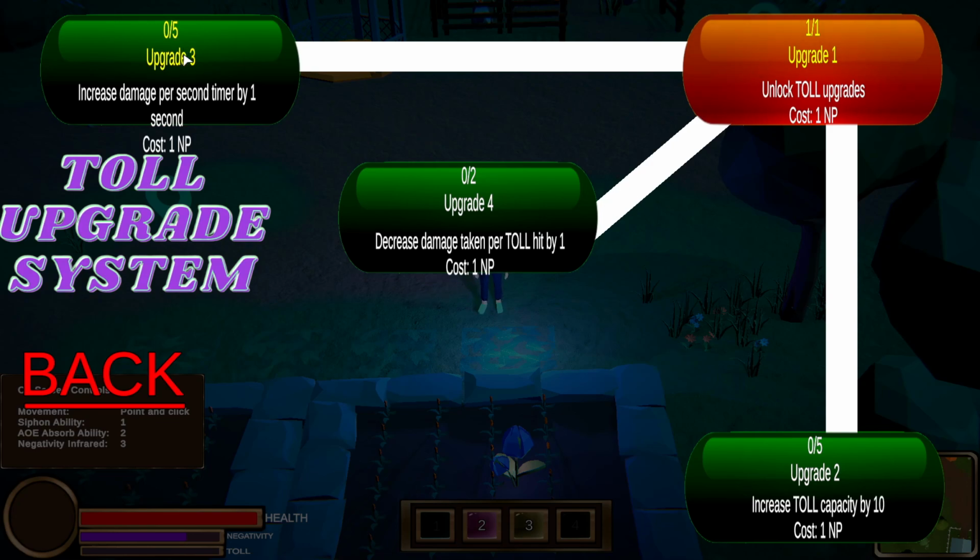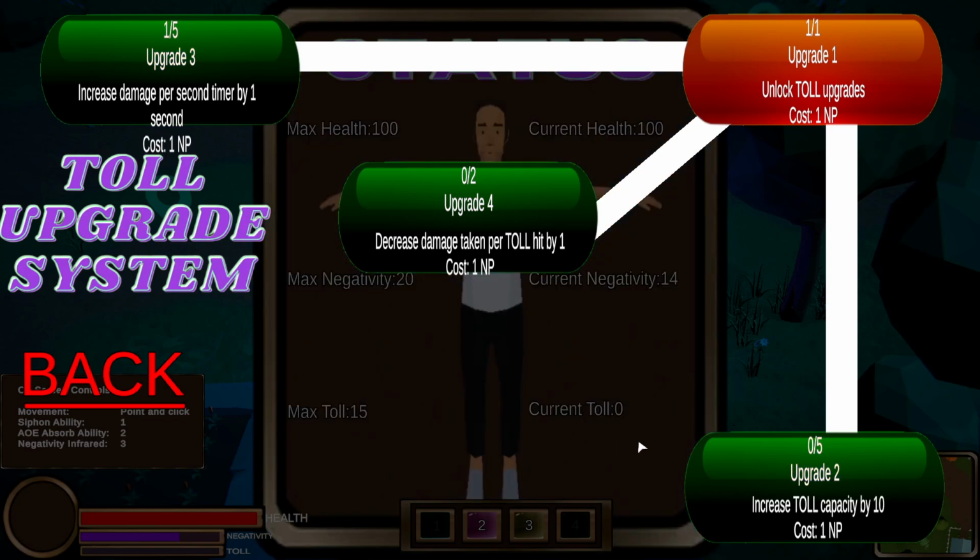So increase damage per second timer. Add on to that. Increase tool capacity. So this is max tool capacity. So if I were to press S, it opens up some background. Max tool is 15.